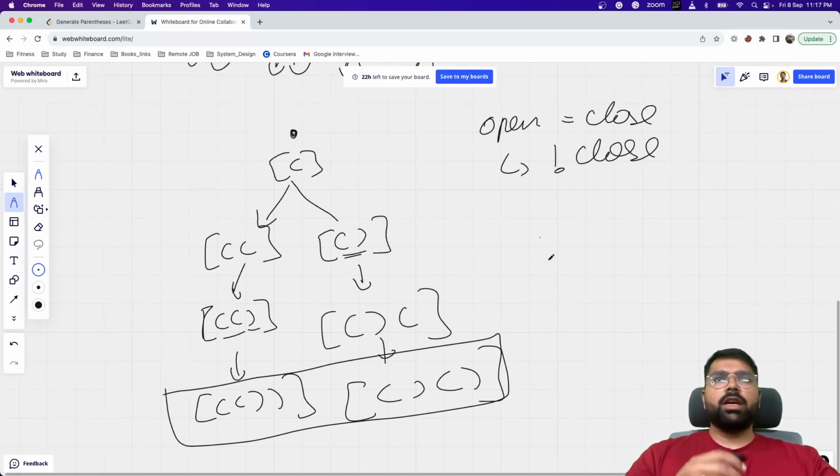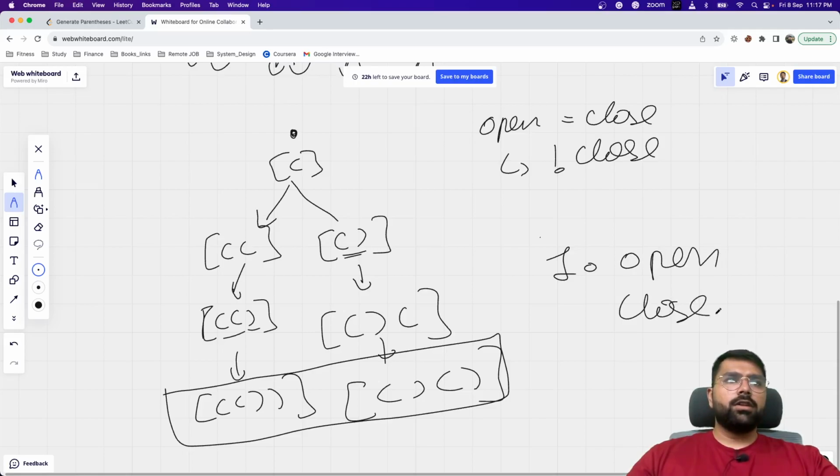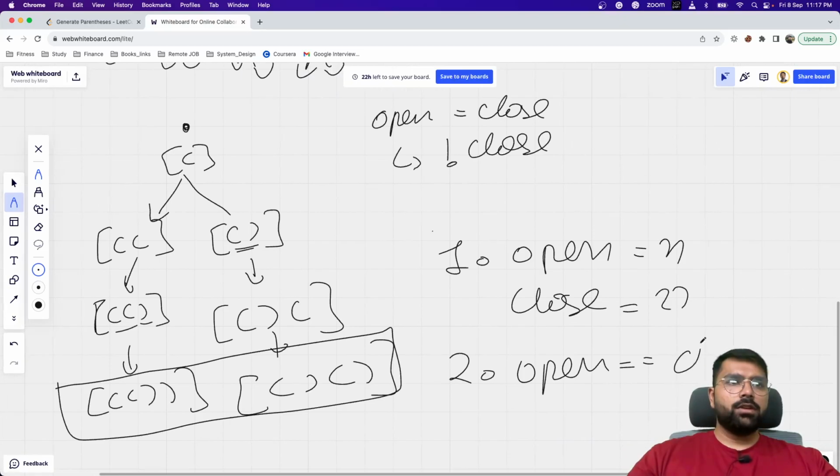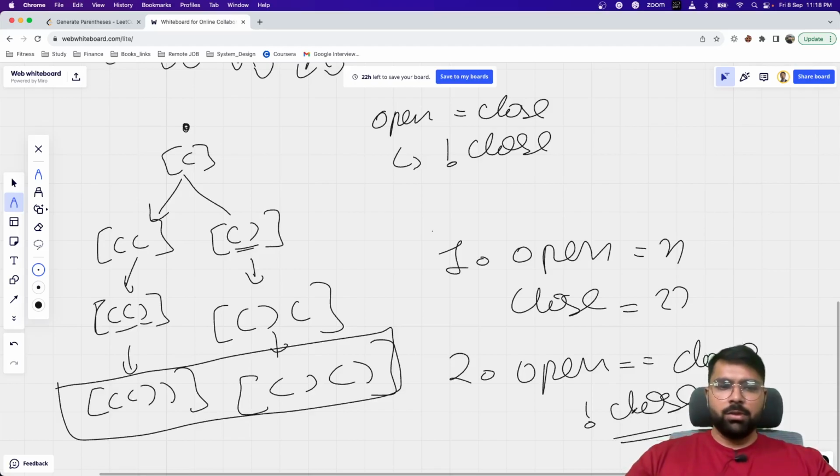So in this problem there are two rules you have to check. One is that open and close should both be equal to n, and the second is that you cannot add close when open is equal to close. That's how we'll be solving this problem.